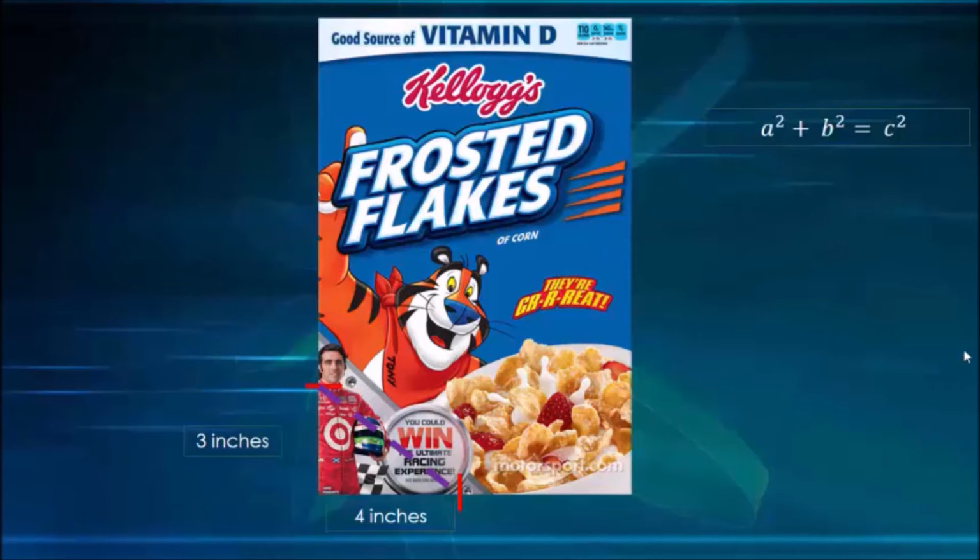Now if you recall, the Pythagorean theorem states that a squared plus b squared equals c squared, which refers to the sides of a right triangle. So we need to figure out a way to determine which two sides of our triangle are our legs and which side is our hypotenuse. Notice at the edge of the box, this is the largest angle. So therefore, the side opposite of this is going to be our hypotenuse, C. Thus, the remaining two sides are our legs, A and B.